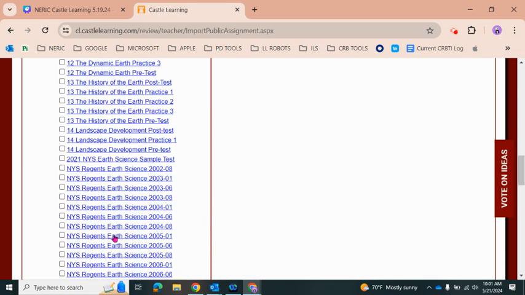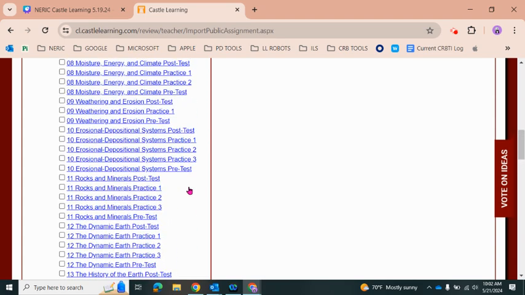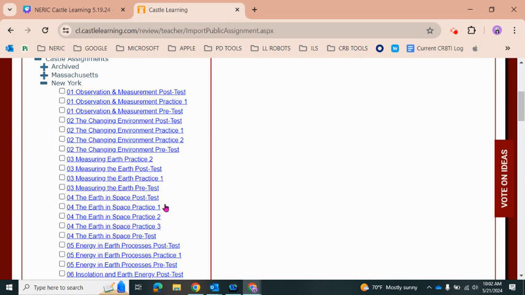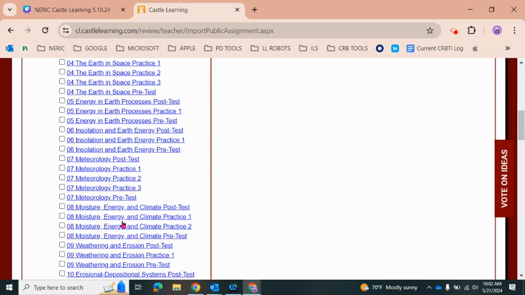Ooh. And then you can see that you also have access to all the previous Regents earth science exams from 2002 all the way to, I believe, the most current one is January 2024. So okay, weathering.